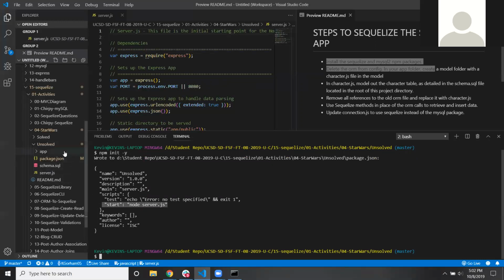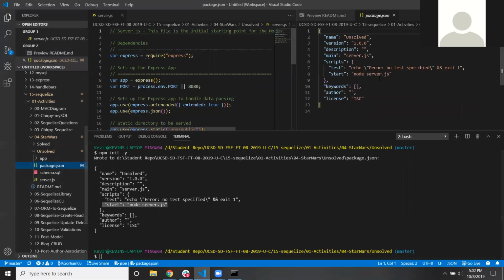A piece we need to just make sure is in there is the start, because if we're deploying something, which we're not in this case, but just something for you to look at going forward, we need this start code so that when we put it on Heroku, their server looks for a starting script and it literally types node server.js into its command line, which is how we start our app also. So that piece is there.